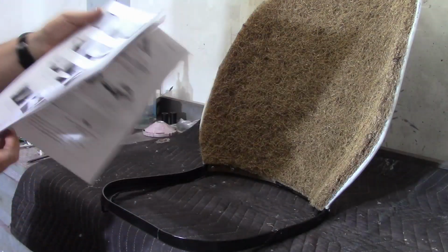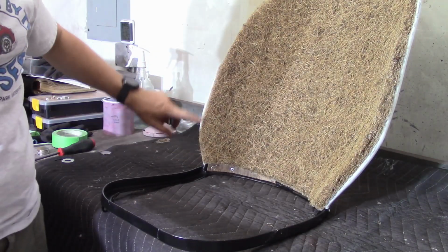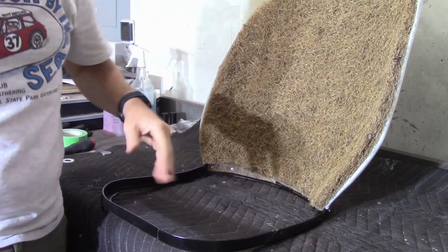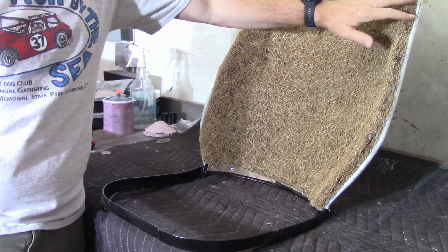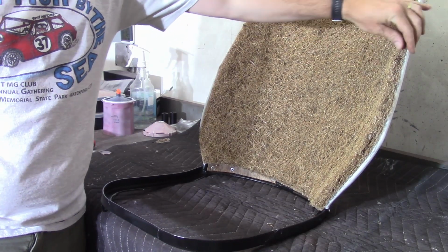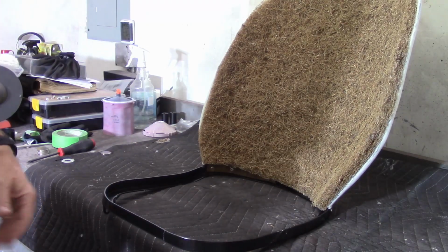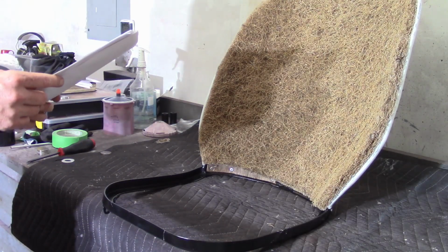Now the next step is a little weird. It has you run glue adhesive around the periphery of it and then smash it down. And what you're trying to do is not have a real hard corner. So you're just kind of compressing the horsehair. If I remember right with the driver's side, this takes a lot of glue, and I'm almost out of glue.